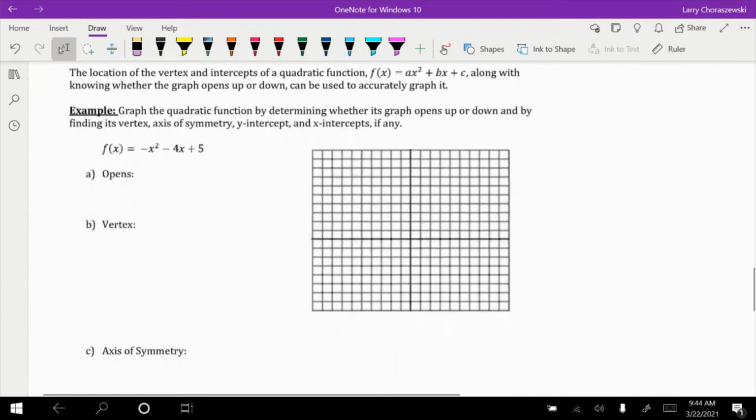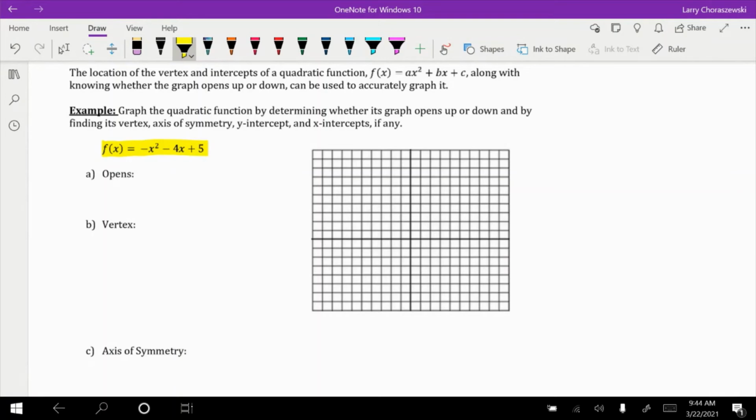So we're going to do that with f of x equals negative x squared minus 4x plus 5. And you can see there's a whole bunch of different parts to this problem, but don't be scared. A lot of these parts go by pretty fast. But they all help us to get an idea of what this graph would look like from an algebra standpoint. And like I said, once we translate it into the coordinate plane, we get a very good, very accurate sketch of this function.